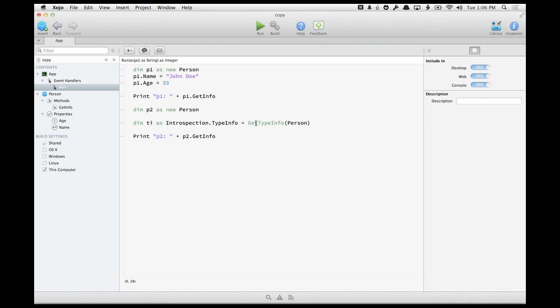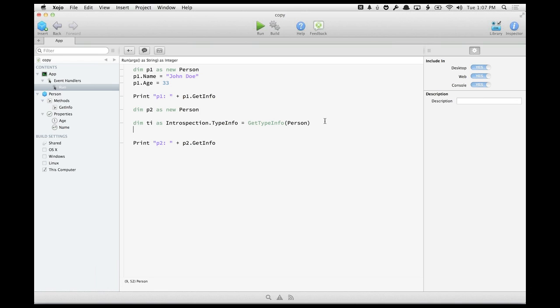But this will get the type information that Xojo needs to look into the person class and determine what's going on inside of that. The type that we'll be dealing with is Introspection.TypeInfo. It's important to note that this type information object that we've gotten back is not associated with any given instance of a class. It is associated with the class, and it can be utilized with any instance of that class.